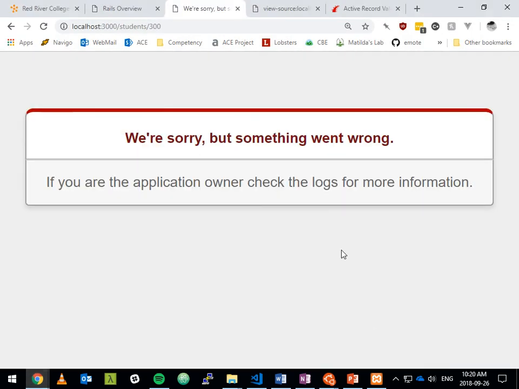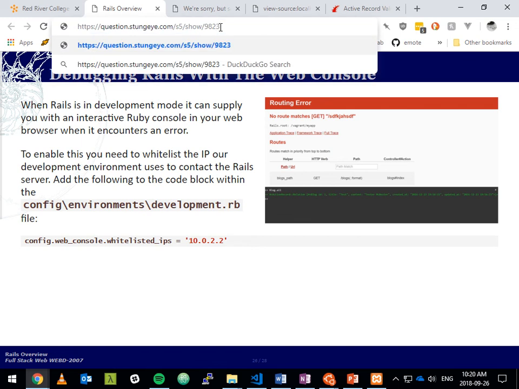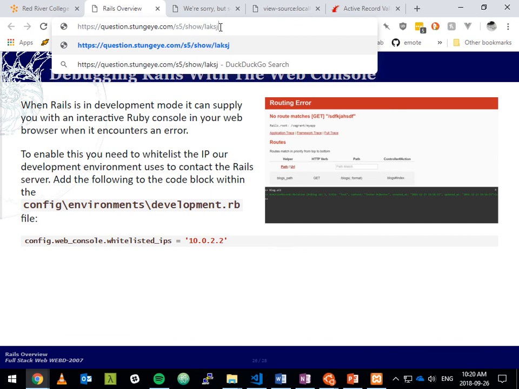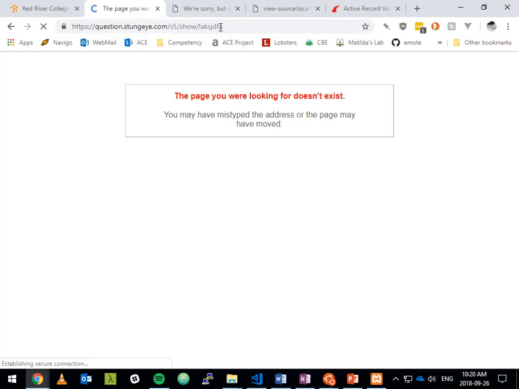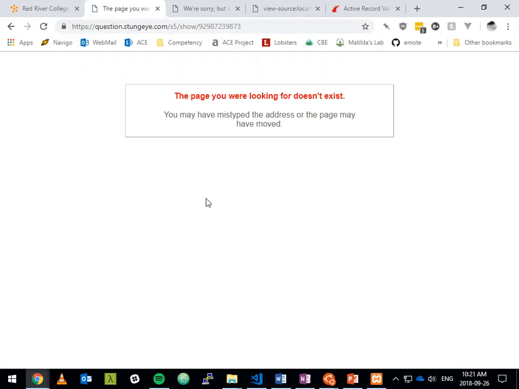One of them is the notes. So all of our course notes are a Rails app. It's a Rails 2.3 app though, so it's really old. But let's look at the two different error messages. If I put something that's not a number, this is the absolute default Rails 404 page. It's not the nicest looking thing, but it says the page you were looking for doesn't exist. It fires off a 404. Same thing if I go to get a numeric value that doesn't exist. And so that's what gets triggered there.